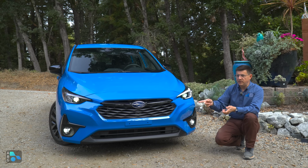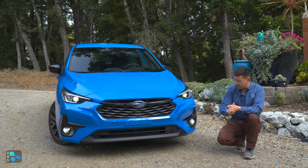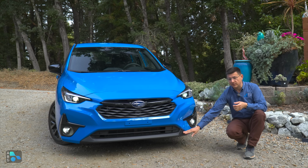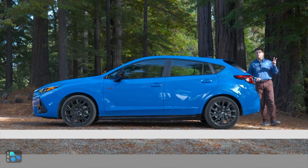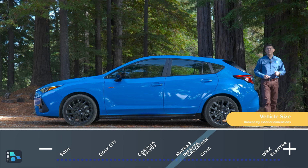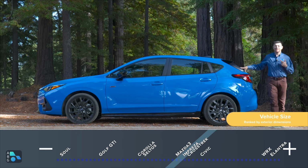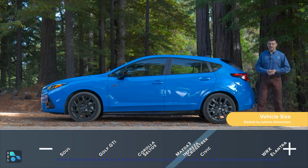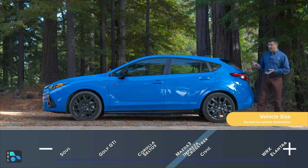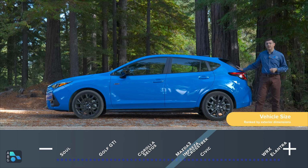Big difference, of course, between this and the Crosstrek is going to be ground clearance, and you will really notice that in parking lot maneuvers where you can definitely scrape the front of this bumper on parking lot headstones and some of those higher curbs. The 2 big reasons to get the Impreza over the Crosstrek are going to be styling and price. The Impreza is about $2,000 less starting than the Crosstrek, and generally speaking is going to be less expensive comparably equipped. You might be wondering, where does that $2,000 go since they're essentially the same vehicle?